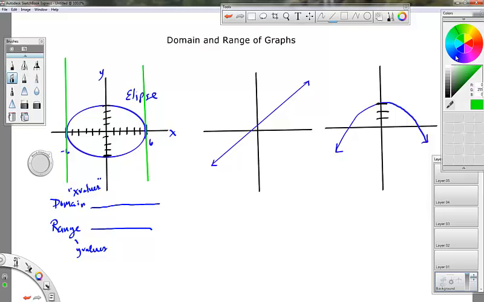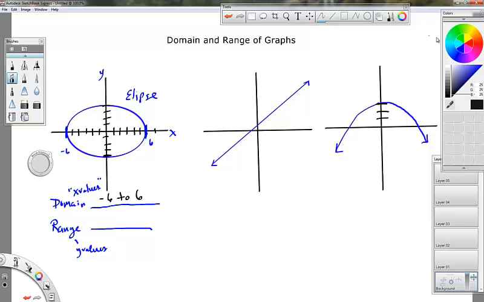I better get rid of those two things, or it'll be all sloppy all over the place. But between these two lines here, from -6 to +6 would be the domain. Out here at 7, here's 7. 7 has no friends. This graph doesn't even touch that. It is between -6 and 6. Hopefully you understand that. It's like a fence.